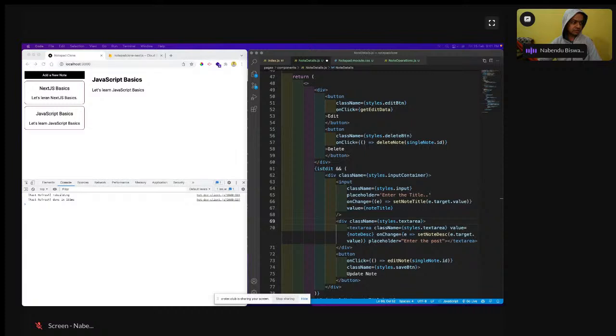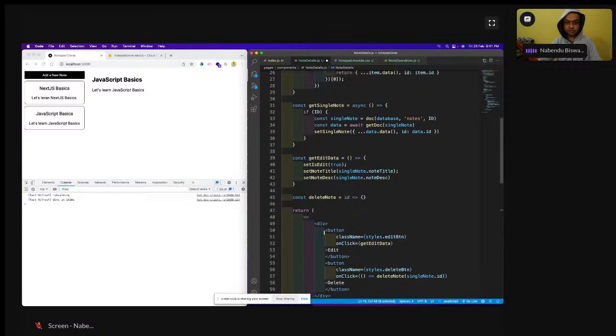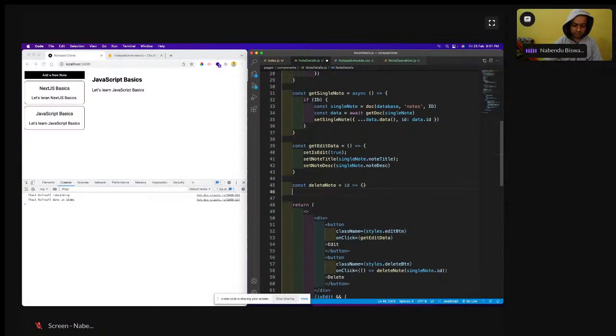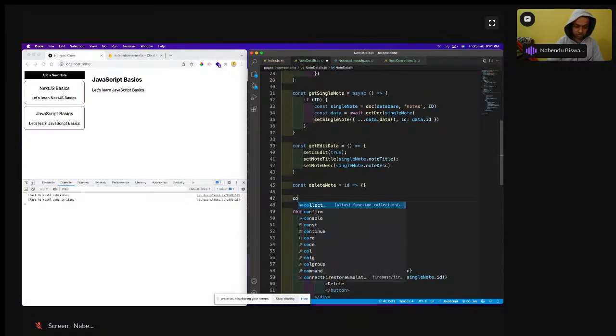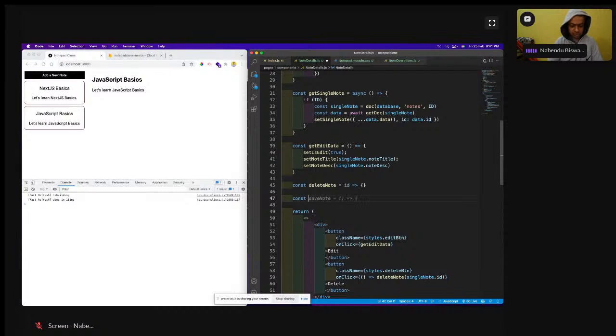This edit node function, because I'm going to save it when I do this update node, this will be saved. So this edit node will also be there, and it will be like this, const edit node equal to id, and like this, save it. So see, edit and these things are coming.